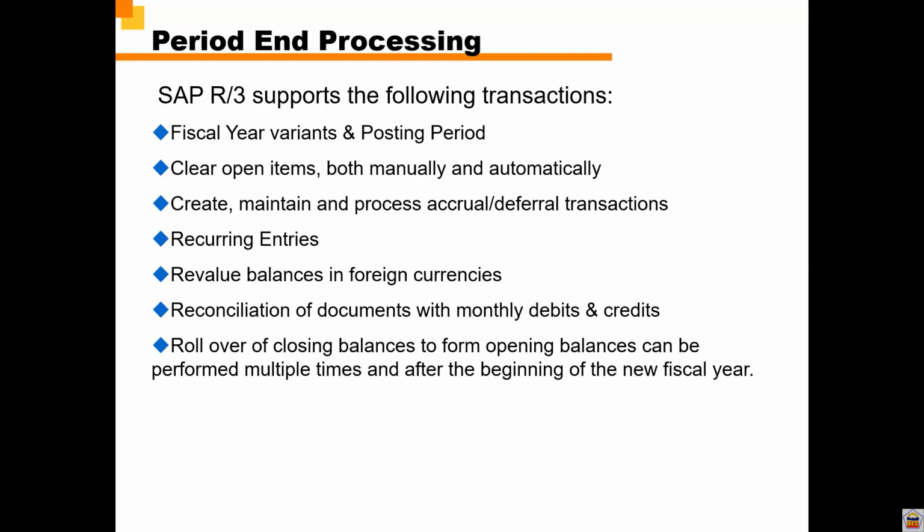Accrual and deferral documents. Accrual and deferral documents are the kind of documents which we need to create at the month end. These are kind of outstanding payment and prepaid payment which we can create in the system. We'll talk about them. Then recurring documents. Those entries which you want to get posted on a particular date, every month or every 2 months, 3 months, for that we can create a recurring document. This recurring run you can also execute at the month end if those are to be created at the month end.